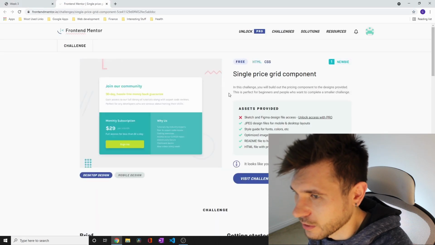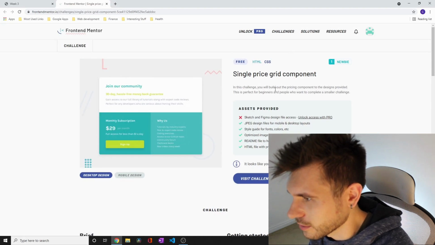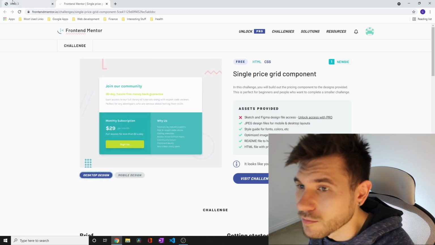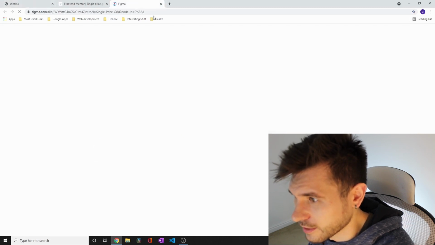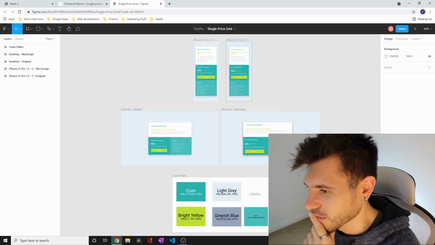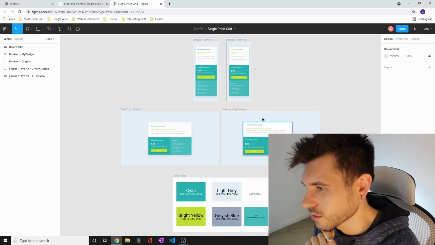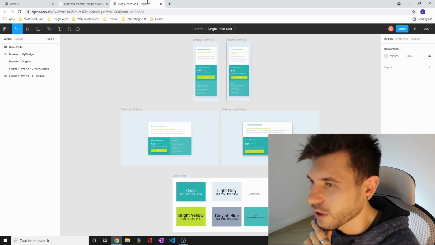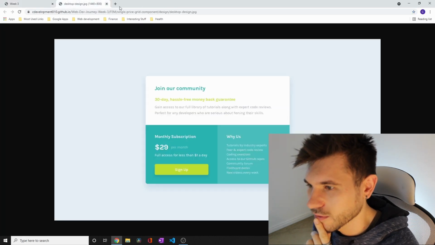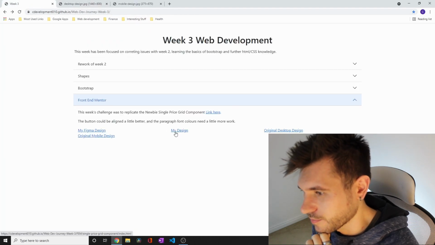And then finally we've got the Frontend Mentor challenge, which was this. It was a newbie challenge, just using HTML and CSS. And this was like the mobile and desktop layouts. I've got my Figma design, which I still need a lot of practice using Figma. I've got my colors down at the bottom, general layouts, put it into boxes, which is quite good. So I was quite happy doing that with Figma. And then that's the image. So I've loaded up the images of what they should look like. I'll get the mobile one up as well.